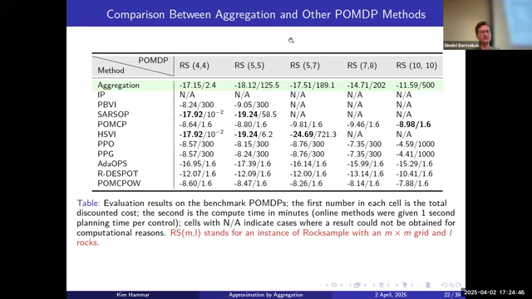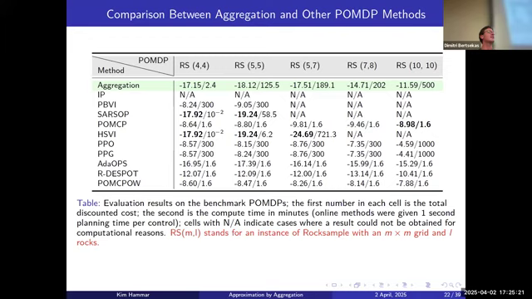So I think the takeaway, another nice property of aggregation compared to the other methods, is that aggregation, as we saw, has certain theoretical performance guarantees, whereas many of these methods are mainly based on heuristics and lack such guarantees. So I would say that the main takeaway is that aggregation is a very scalable method that can give you very near optimal performance in practice. And it also has this nice benefit of theoretical guarantees in certain cases.